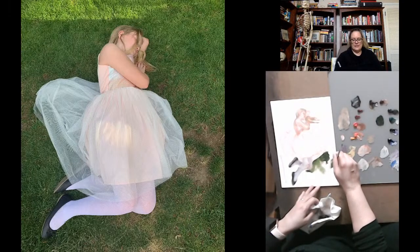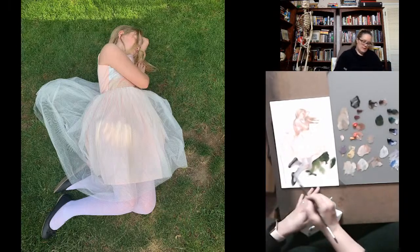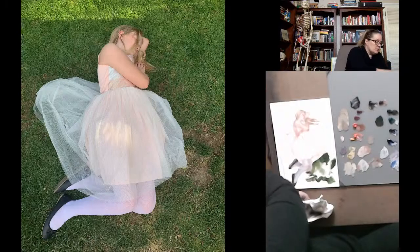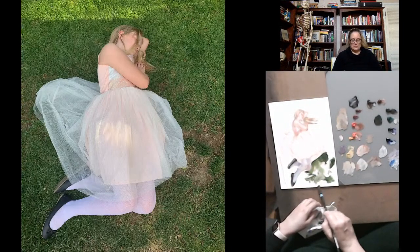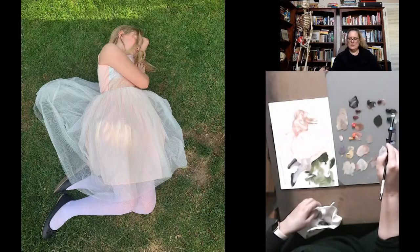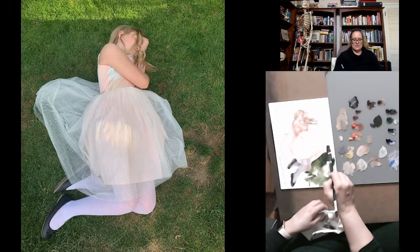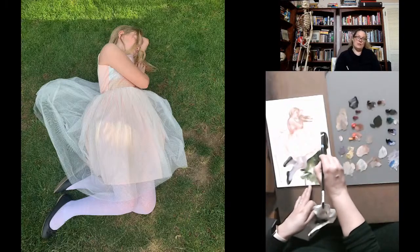Now, you know, I can lay it in pattern, but the negative space is just as important as the positive shapes. So what I tend to do is try to think of the composition always. It's just critical. And this is a dull green. It's mixed with some burnt umber and some transparent red earth.